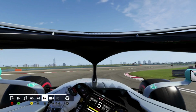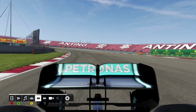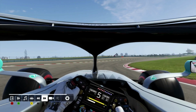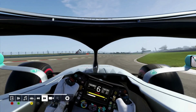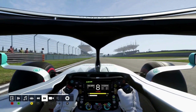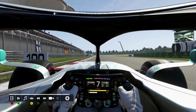I've geared up to fifth there. Then we're going to gear up to sixth. And you can see now that really around about, if I just rewind it slightly, once I'm about halfway around here, so once I'm probably about here, I can probably get full on the gas at this particular point, so that I can then go down to the long straight before the nice tight hairpin, or right hand tight hairpin. So let's come down the long straight here, DRS open, if you're doing a quali lap or you're doing it on time trial. And my next braking point is going to be here. So let's just stop it there.